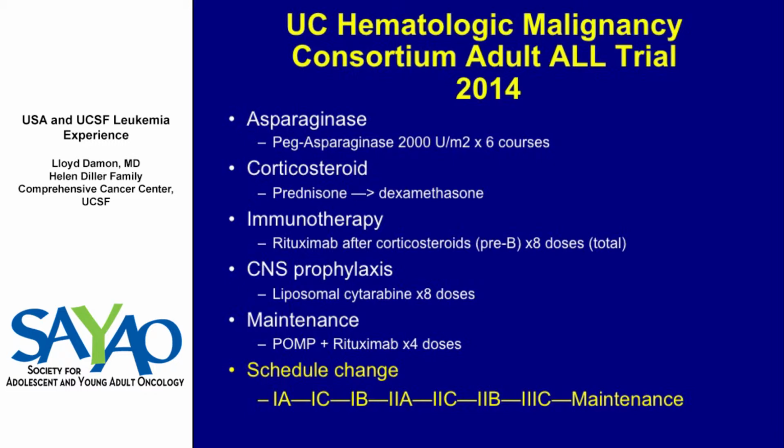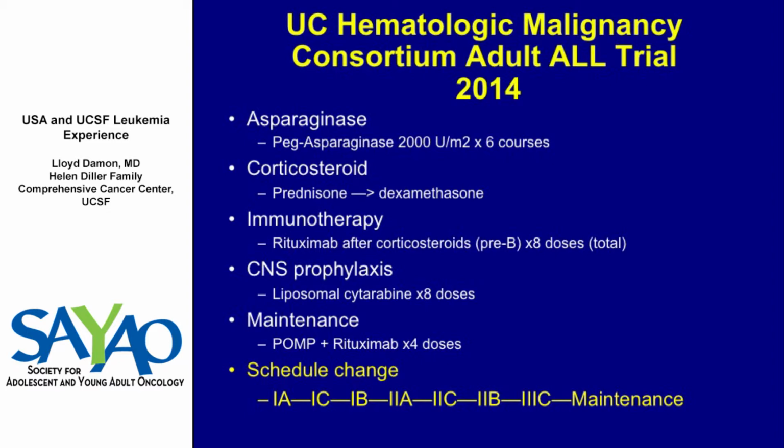This is a mistake. We initially talked about using dexamethasone, but after more conversation and more data, have decided to stick with prednisone when we're using it as our corticosteroid chemotherapy. We're going to incorporate for B lineage individuals rituximab, for the most part after corticosteroids, and Matt did outline that there'll be a randomization for 4 of the 6 PEG-asparaginase, that's later. I meant to say it up here. Before 4 of the 6 PEG-asparaginase administrations, there'll be a randomization, hydrocortisone versus placebo, to see if we can reduce sensitization.